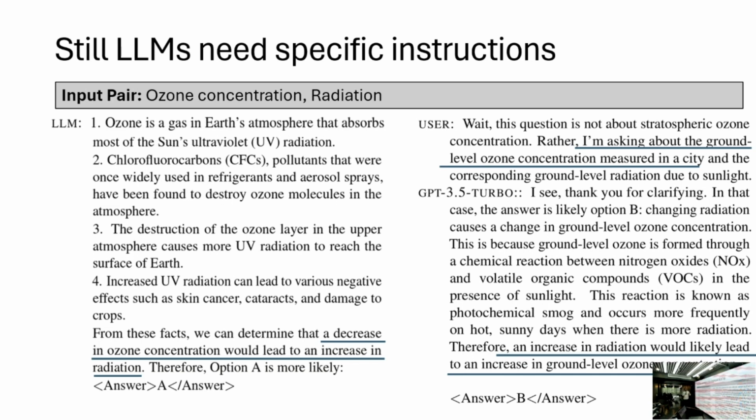So for example, here you might have a question about ozone concentration and radiation. The first time you ask the question, the LLM will give you the wrong answer. But then when you read its description, you'll realize that it's talking about the stratospheric ozone concentration, whereas the data set was about the city level or the ground level ozone concentration. So these kinds of things I could do because I'm a domain expert here, quote unquote, data set expert. But in the future, you can imagine that you might combine covariate-based knowledge with this kind of knowledge to be able to better correct these errors as well.